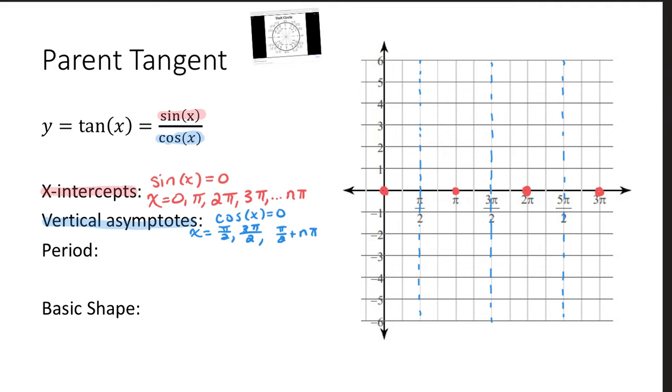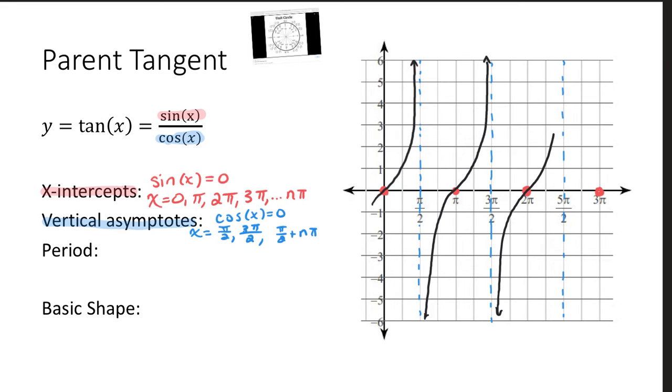Okay, so what this graph is going to look like is it's going to cross the x-axis, and then it is going to approach the vertical asymptote and go to infinity in the y values as you approach that vertical asymptote. Then it's going to, again, pick up from that vertical asymptote. It's going to cross the x-axis and it is going to approach yet another vertical asymptote.